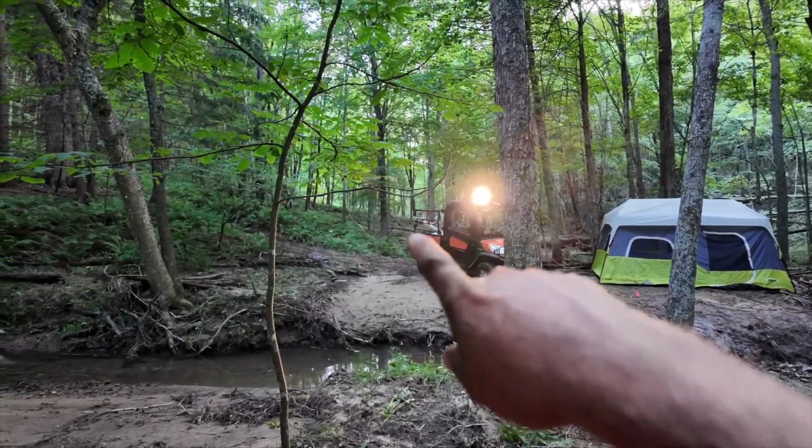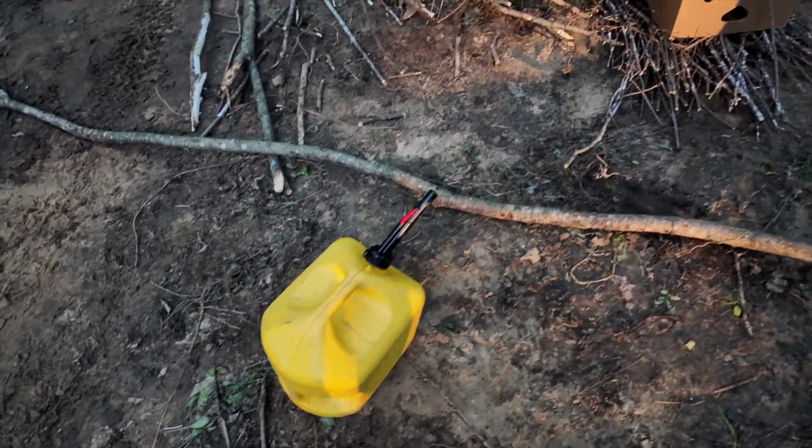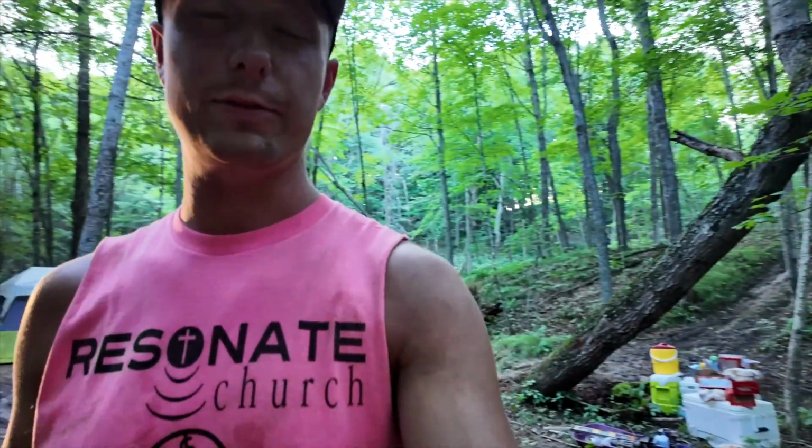Alrighty, so we got the light off the UTV over there, shining onto the campfire that we're about to build with the diesel. We're really doing it the outdoorsy way. But we kind of want to get to making a fire so we can eat. And I really want to take a bath, but the water's going to be cold, and so I want a fire to warm up with.